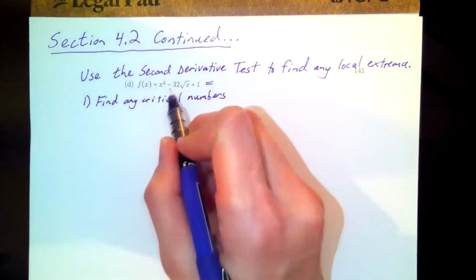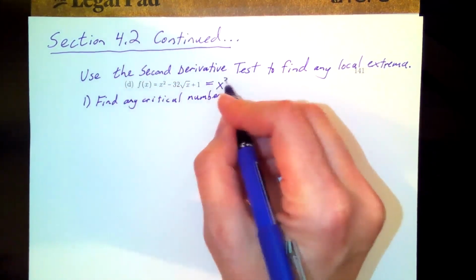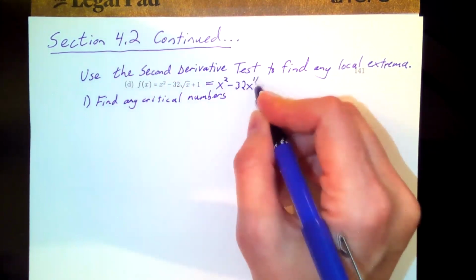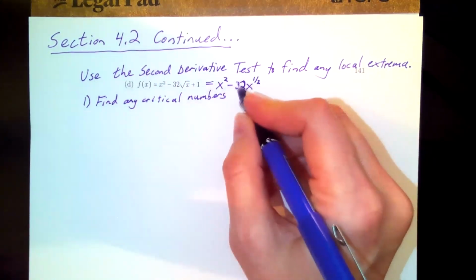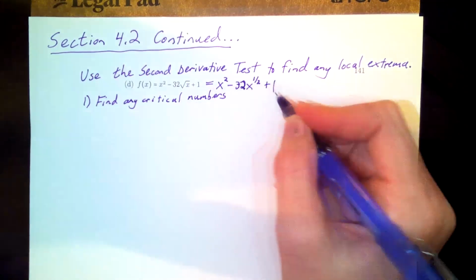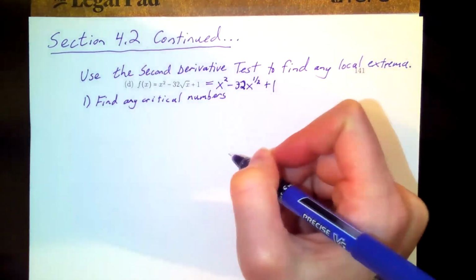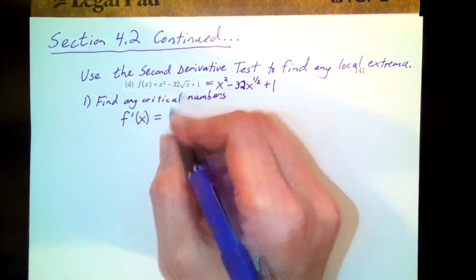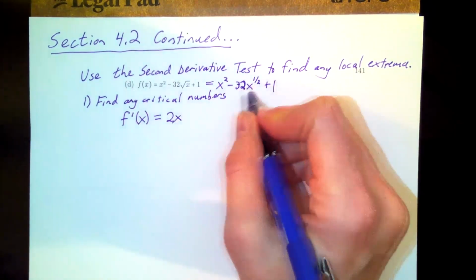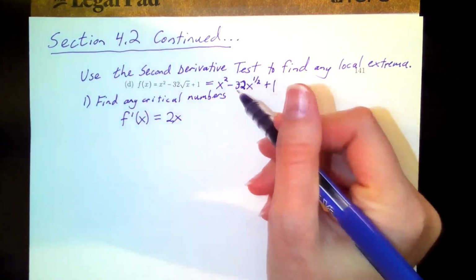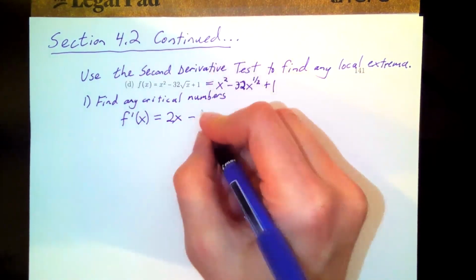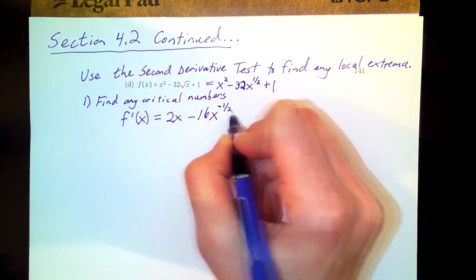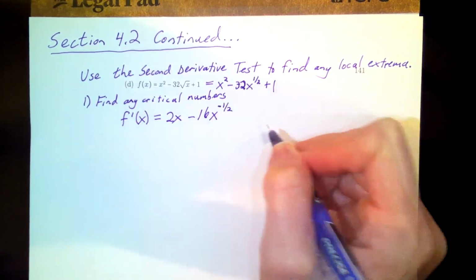So before I start taking the derivative, let's rewrite my original function to look like x squared minus 32x to the 1/2. So instead of square root of x, I see x to the 1/2 there. That's because I'm getting ready to take the derivative, and I want to use a power rule on that. So let's take the derivative of f. The derivative of x squared is 2x. Derivative of negative 32x to the 1/2, we're going to do a power rule. Negative 32 times 1/2 is minus 16. X to the 1/2 minus 1 power is negative 1/2. And the derivative of 1 is 0.